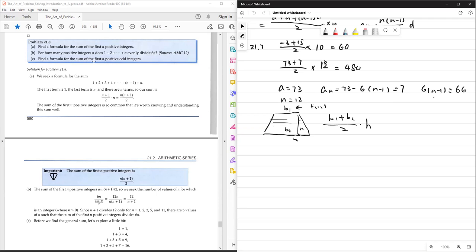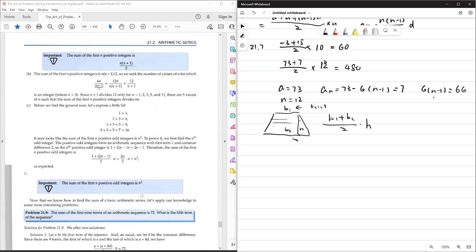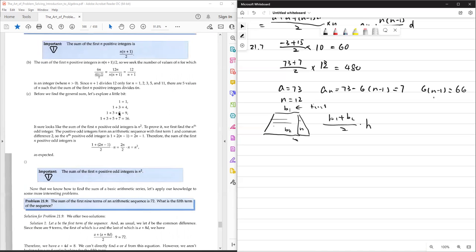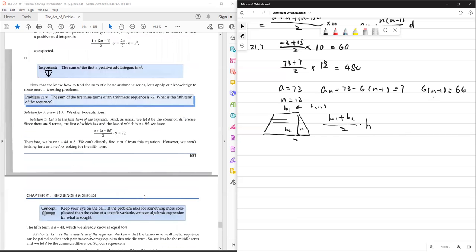Find the formula for the sum of the first n positive odd numbers. That's just n squared, which we also learned in pre-algebra. Because the n odd numbers are described in terms of the sequence, you calculate it out, and it just so happens to be n squared. Okay, I'm not going to spend time on these today. Just quickly talk through it.